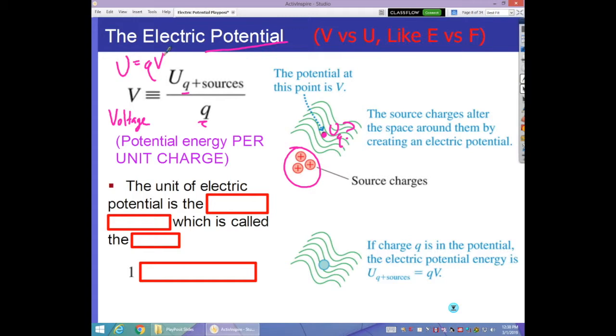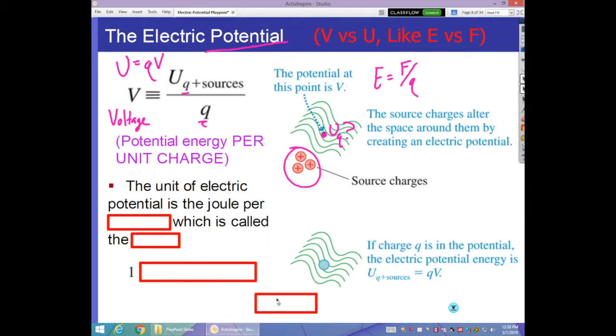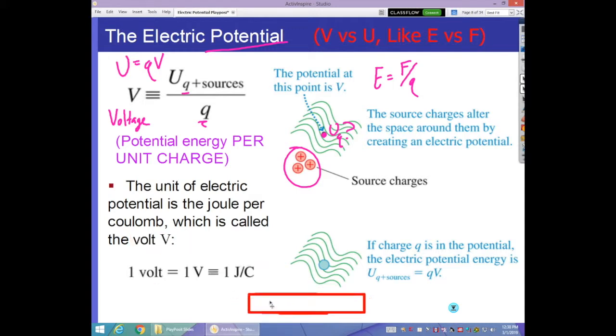This is very similar to our perspective where we defined our electric field to be the force per unit charge. We said, I don't need to know what's there. I just need to know how strongly something will respond if I do put it there. So we're going to define it this way, and we're going to see a lot of interesting uses for this. This is the potential energy per unit charge, and the unit of electric potential is joules per coulomb, and we have a special name for that, which is the volt. So 1 volt is 1 joule per coulomb.